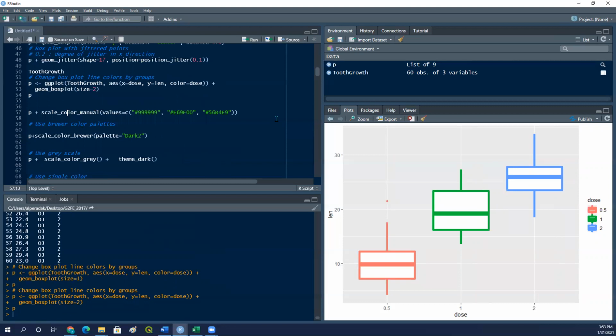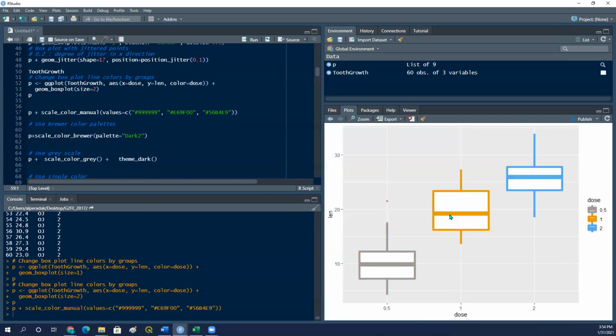And then you can change the color. If you don't set it, these 3 color options are given by ggplot to you. But if you would like to set your own color, this is what you need to write. Just copy and paste and add on the P. This is the output of this code. So when we run this one, as you see, this is gray, the orange, and blue.